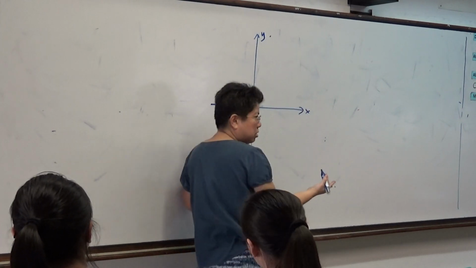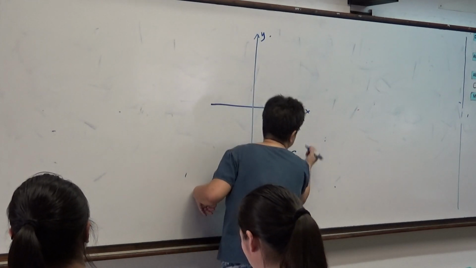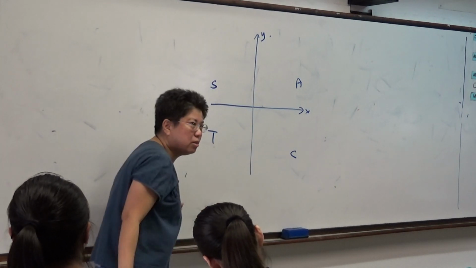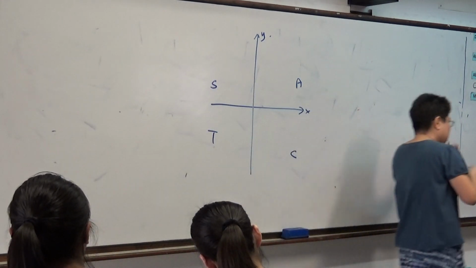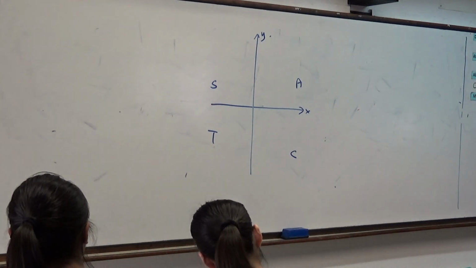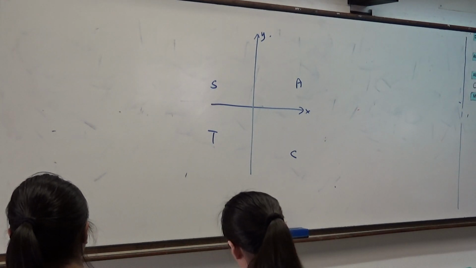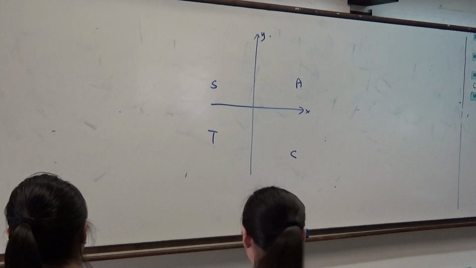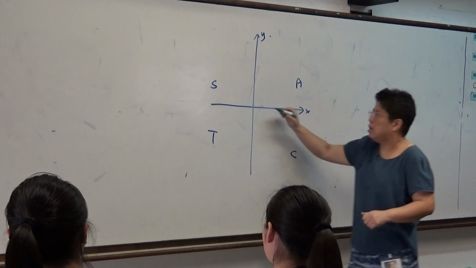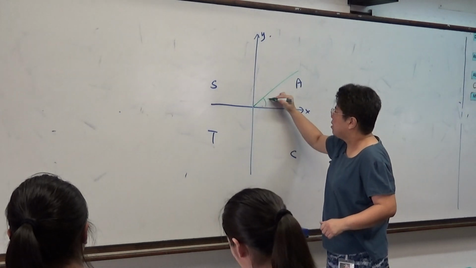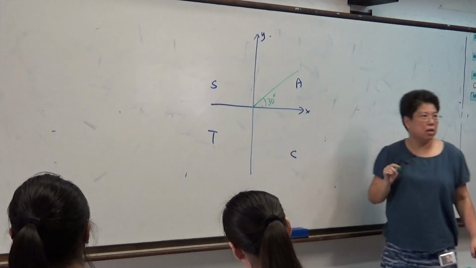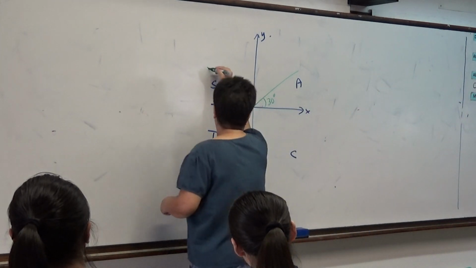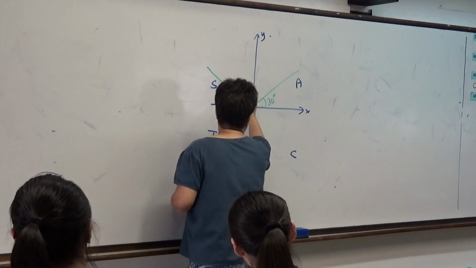Now, there are 4 quadrants. Okay? This is C, A, S, T, right? Remember I told you next. Okay, now, let's take a look. Everybody, please listen. This is the most important. If this one cannot get it correct, then all the rest cannot get it correct. Now, if this is 30, okay, you listen carefully, this is 30.